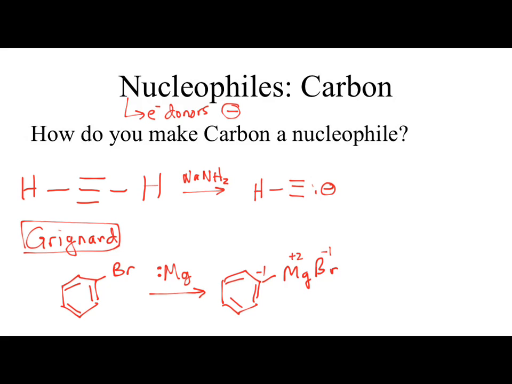Okay? That bond between the carbon and the magnesium is an ionic bond, very, very weak. The electrons spend most of their time on the carbon, because while carbon may not be super electronegative compared to the rest of the nonmetals, compared to a metal, it's a lot more electronegative. It'll take the electrons, and what we end up equating this structure to as far as reactivity is this guy with a lone pair on that carbon and a negative charge. This species, technically with the magnesium and the bromine, is known as the Grignard reagent.